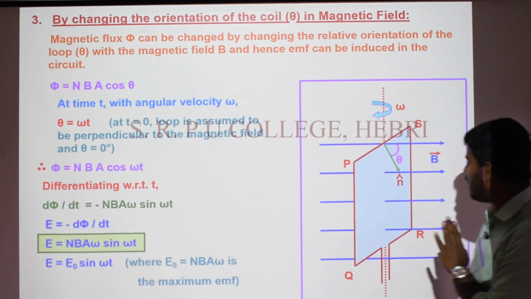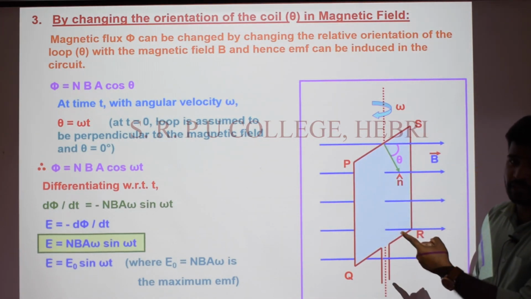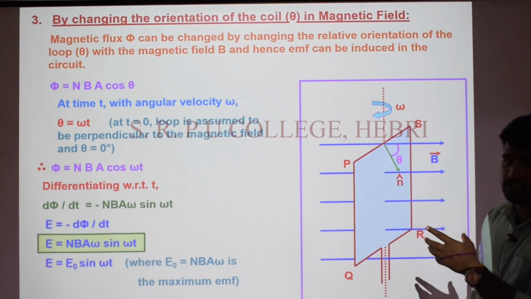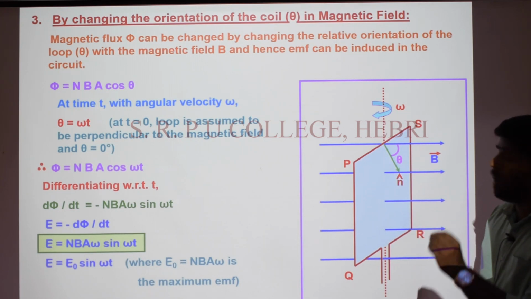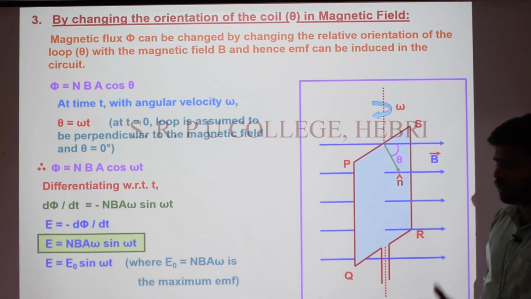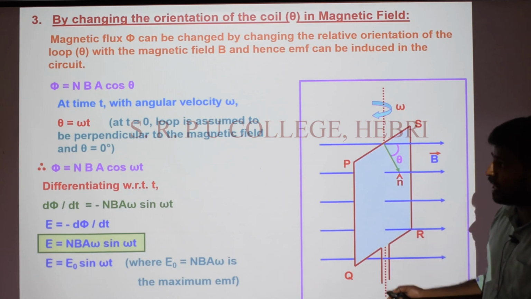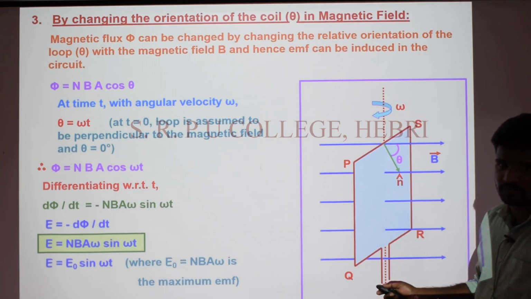Along with the diagram, a very important diagram. In 2020 this same question was asked for the board exam. March 2020, they asked this same question. Derive the expression for the induced EMF in the orientation of the coil, or the question can be asked in other ways also. I will give you in the assignment how they give this question. But very important, 3 or 5 mark questions can be written, right?